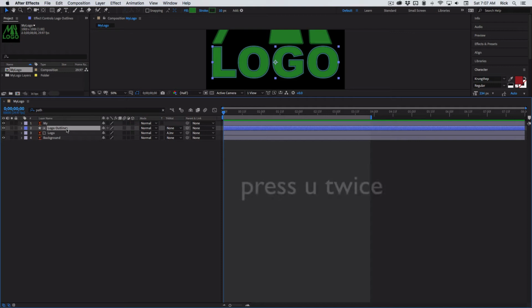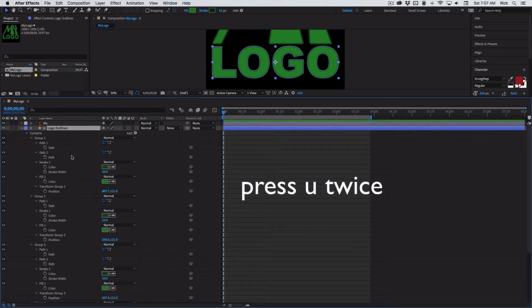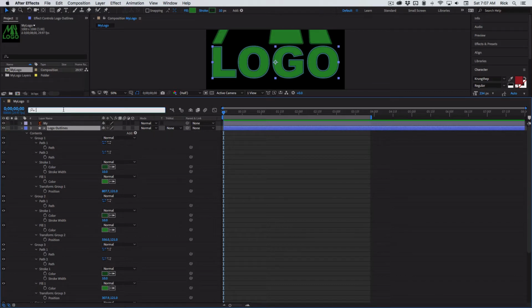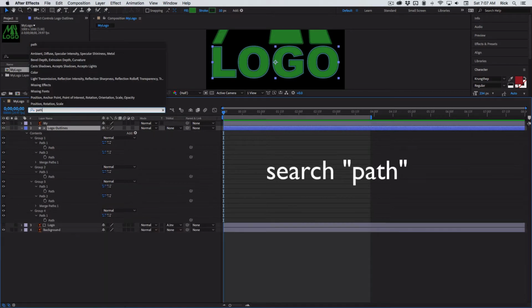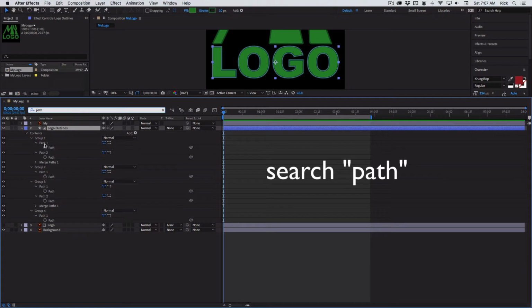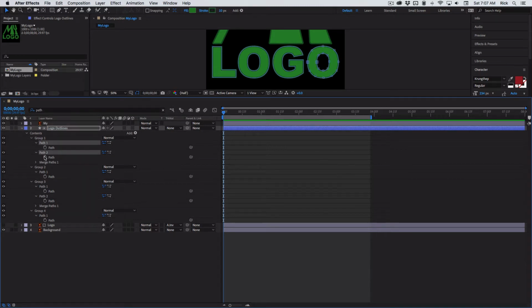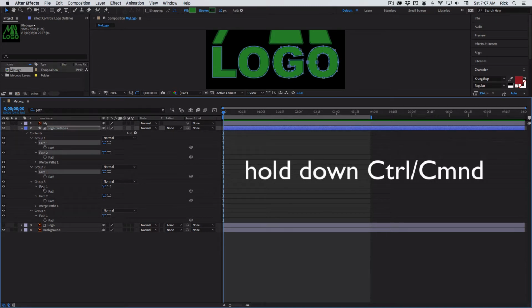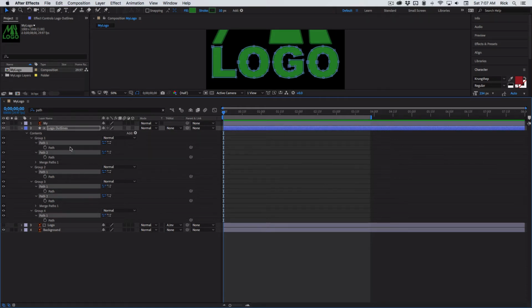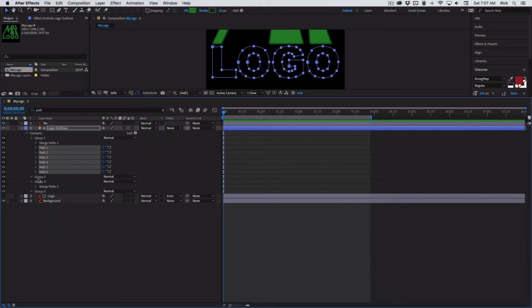After you create a shape layer from a vector path, you get a lot of groups, a lot of fills, a lot of duplicate materials. So let's simplify things by just typing path and selecting all of the paths that were created. There's one and the last one. All I'm going to want is paths, so I'm just going to drag those all to the top and then just get rid of everything else that's on the converted layer.